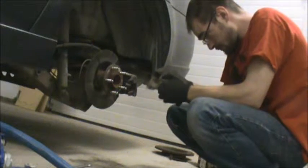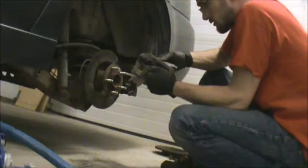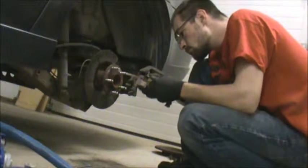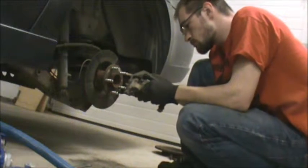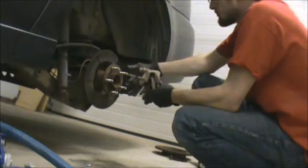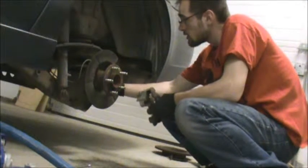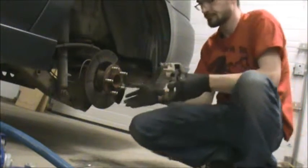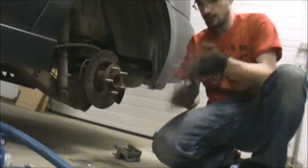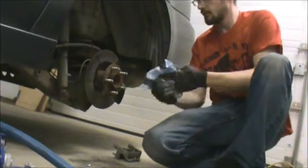Here we go. One pad's in. And then the other pad. Ta-da! And then I'm going to slide the caliper out of the way. Set this guy on the ground. Wipe off my gloves.